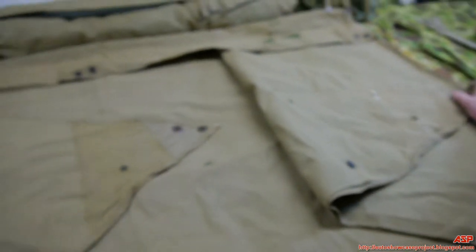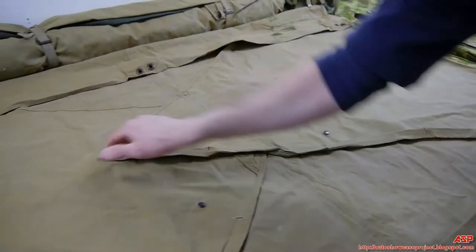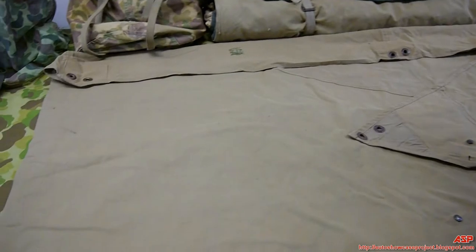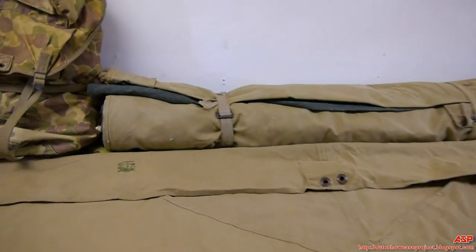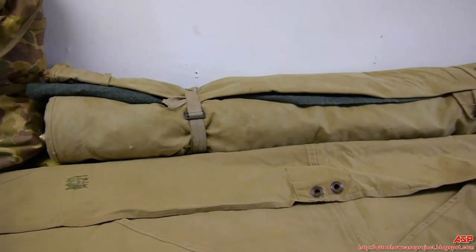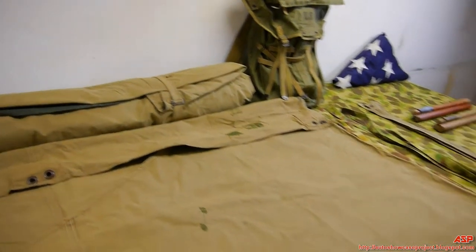This was a two-man tent — a pop tent, is what it was. You would fold up the blanket to a square, it would fit in here, and then you rolled the whole thing up. See the blanket sticking out of it? And that was it — it was the same thing on both sides.